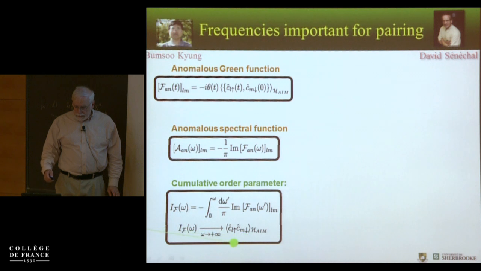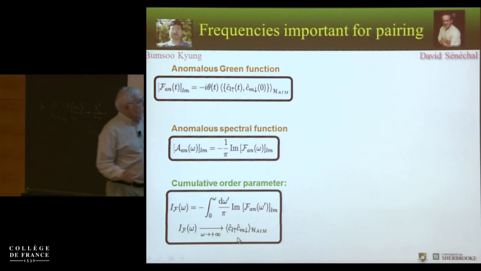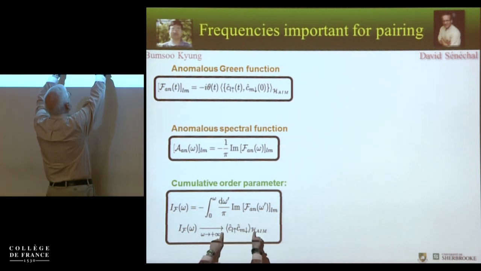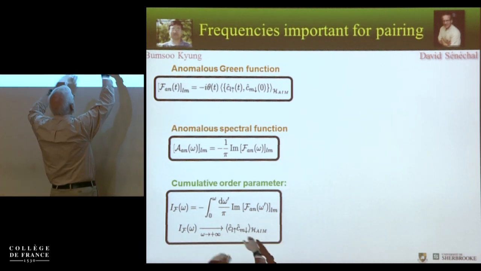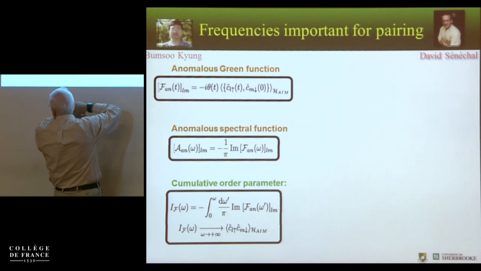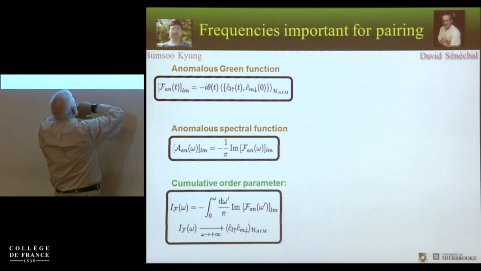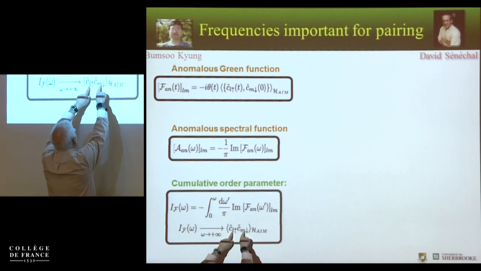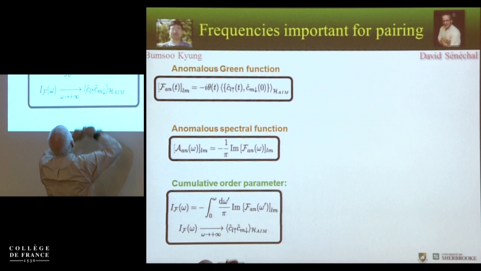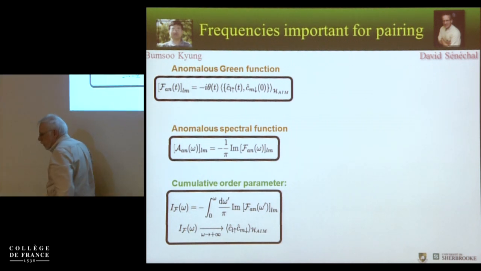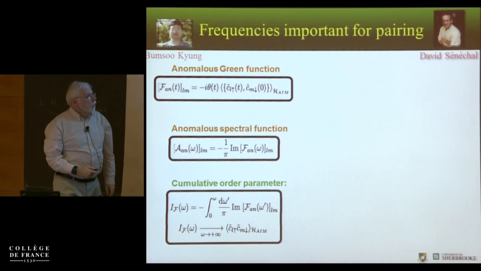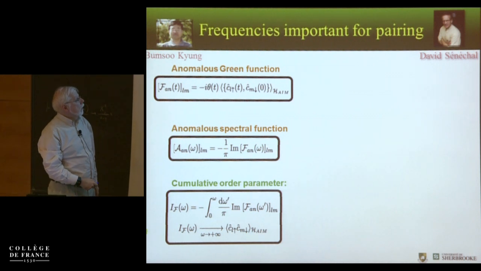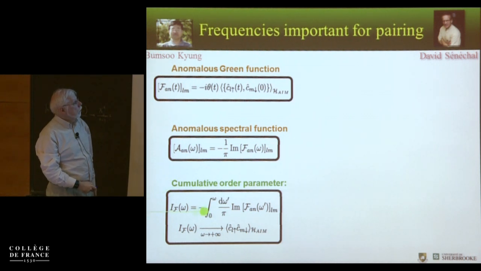Now, if you take this correlation function, equal time, equal space, and you start to move these points L and M away from each other, you will find that it decays with the coherence length. What we are doing here instead is taking nearest neighbor, because it's D wave, and looking in time what happens. It's easier to look in frequency. So we plot what we call the cumulative order parameter as a function of cutoff frequency, omega.